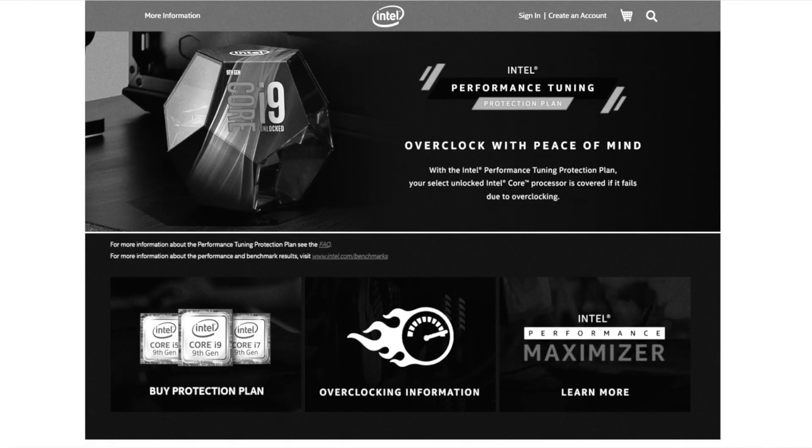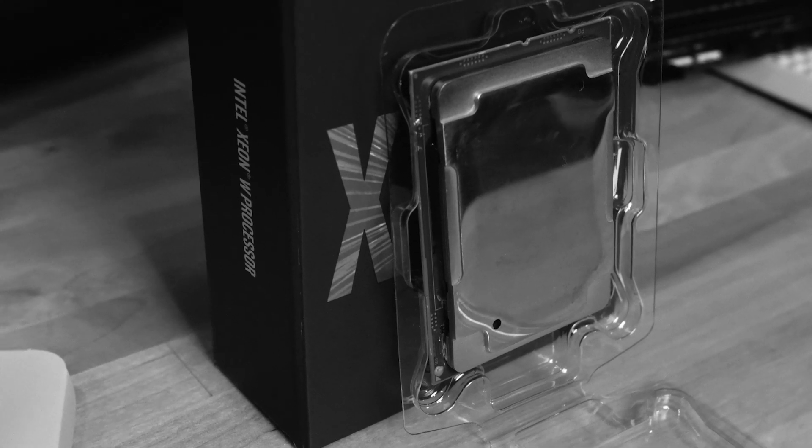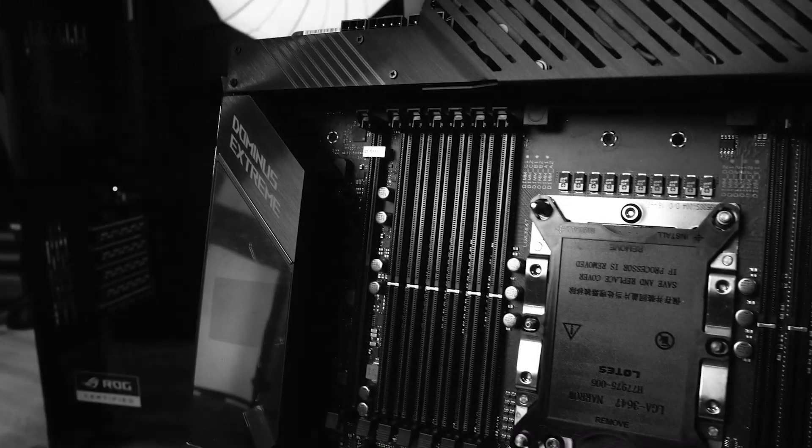There's not really a warranty. Intel did go back and say they'll give you a one-time mulligan on the W-3175X — so if you overclock and kill it once, they will replace it, which is a pretty good deal. That costs around $20–$25. But if the processor is physically damaged, they will not fix it. So no de-lidding, no defacing the processor. The W-3175X kit is $5,000 with no warranty — super frustrating. And super frustrating that Asus support would send you down the rabbit hole.